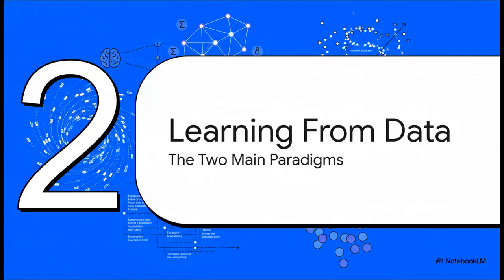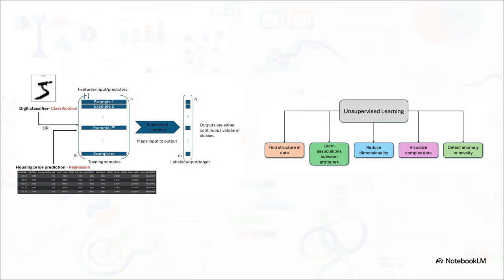So, okay, how does this learning thing actually work? Well, there are a couple of ways, but it really boils down to two main approaches, and they are very, very different from each other. And this slide just nails the difference. Over on the left, you've got supervised learning. Think of this like studying for a test when you have the answer key. You show it data that's already labeled, like this is a picture of a cat, this is a dog. It learns by checking its work against the right answers.